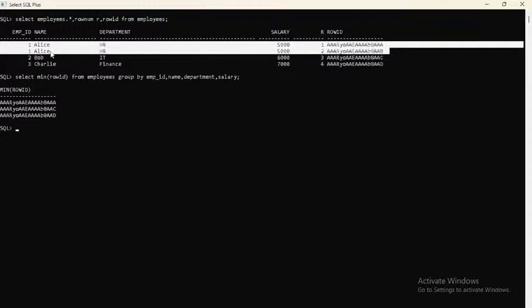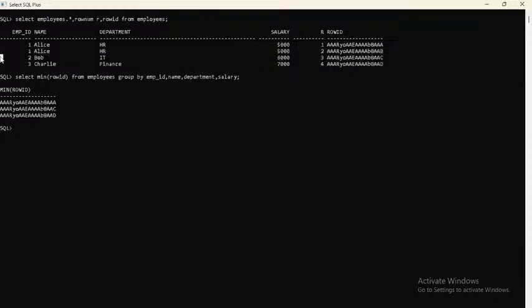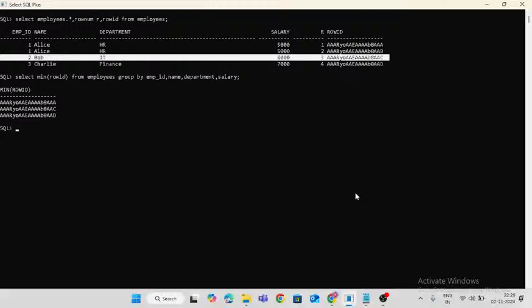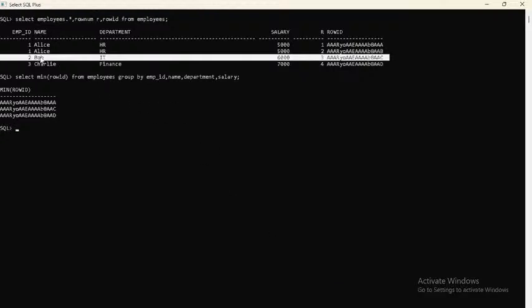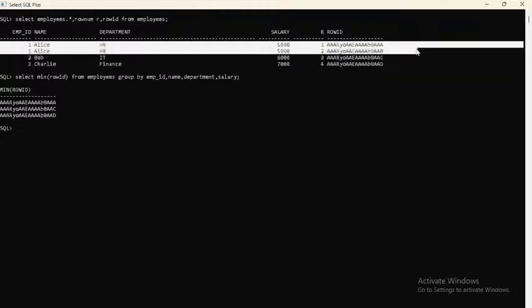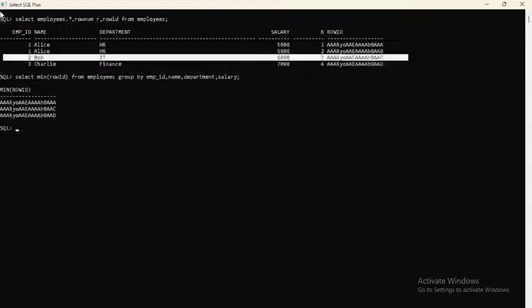Now what is happening with the different data, which does not have the same values in this table? At this time, this record will be grouped by itself alone. And this other one also has the same record only one time, so it will again be grouped by itself. So we will have three groups: this group, this group, and the last group.